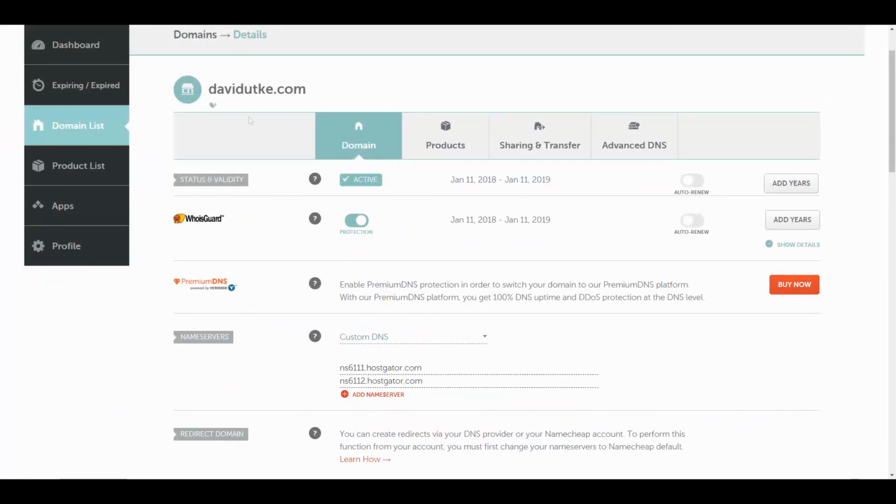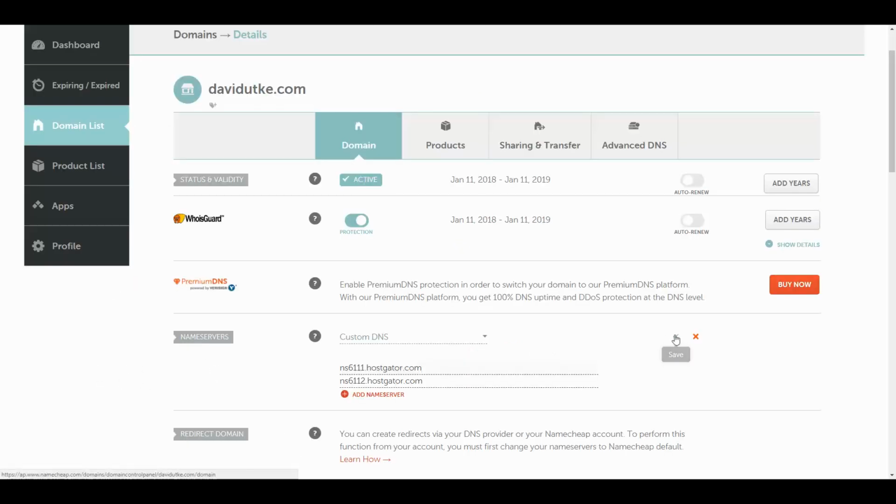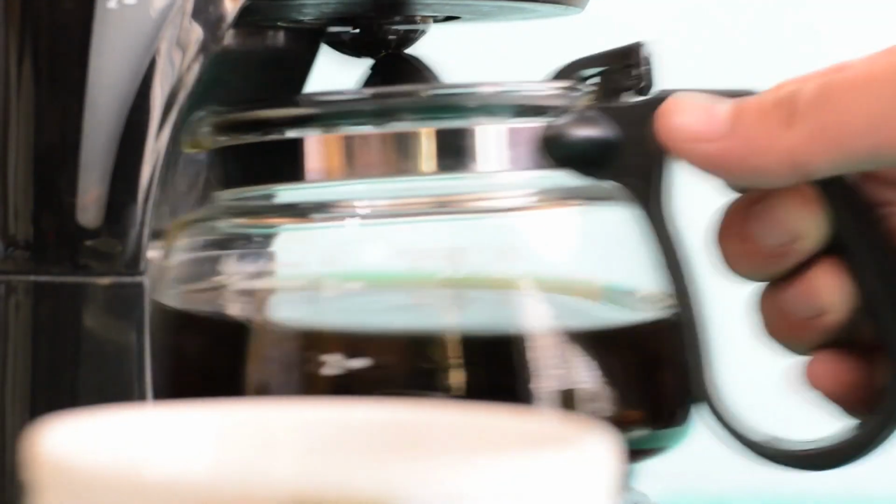And now once you do that, you're going to see a tiny, tiny little green check mark. I don't know why they do it that way, but you have to click that check mark in order to save the changes. And that is it. Now, it takes a little bit of time to map the domain name to the hosting account. You'll get a warning sign that could say it could be up to 24 or 48 hours, whatever. Normally, it's been super quick for me. It's usually just a few minutes. Just take a 15-minute break and then come back.